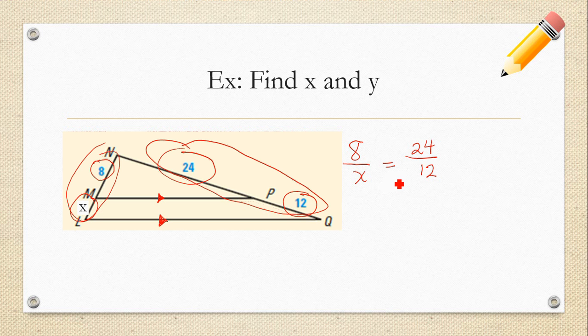So if we go ahead and cross multiply here, you can see that we're going to take x times 24 is 24x, just like 8 times 12 is 96. And if we divide 96 by 24, you can use your calculator here or your good mental math skills. Some of you may have already seen this relationship. That x would have to be 4. Okay, and you can tell again because 24 is twice as much as 12, 8 would be twice as much as how much? That makes sense in this case, okay? So in this problem there was only an x, so you don't need to find x and y.